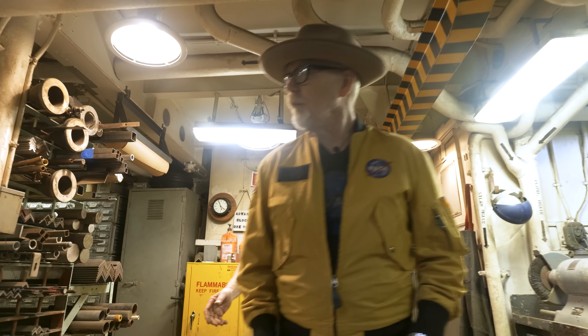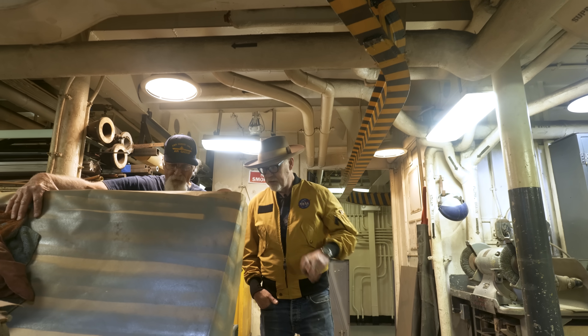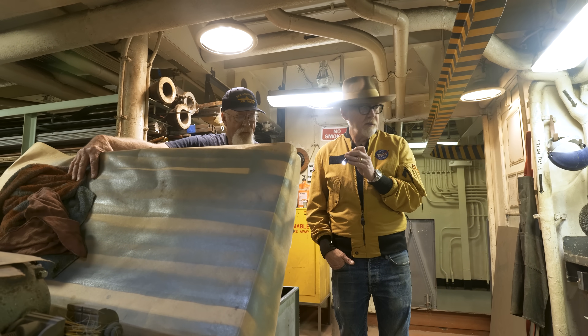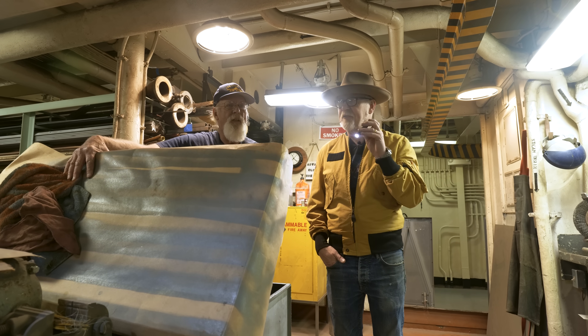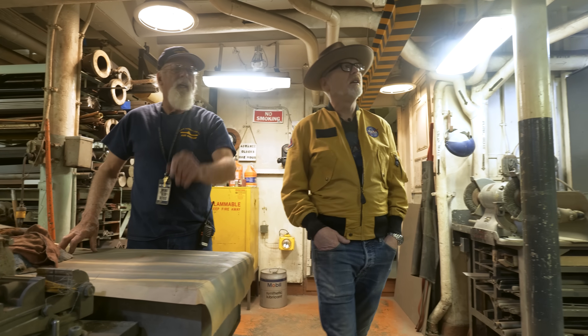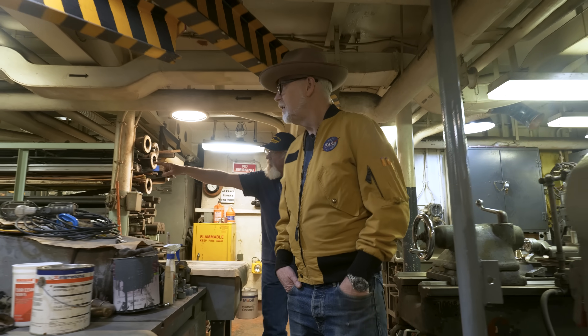This is our solvent tank right here — parts washing. And that thing works. It's everything just completely functional — everything in here works. This one we don't have electricity to yet; we've got to have the electrician bring our electrical up. But all the other stuff works except this one — we're working on it.